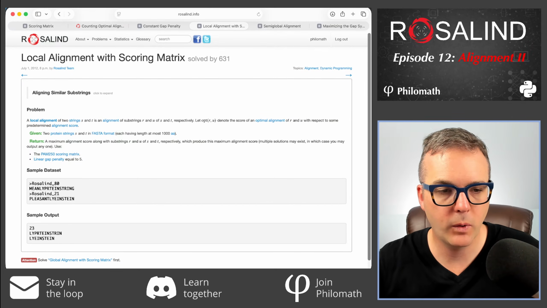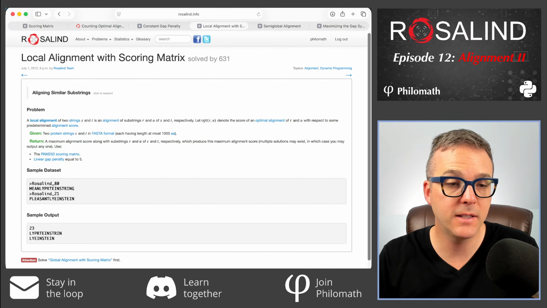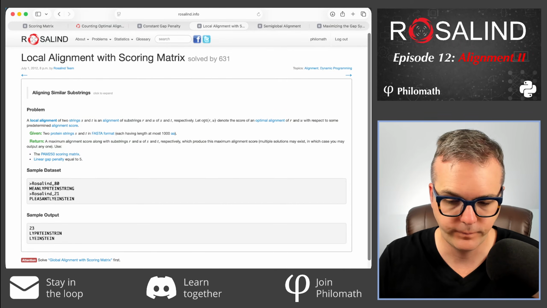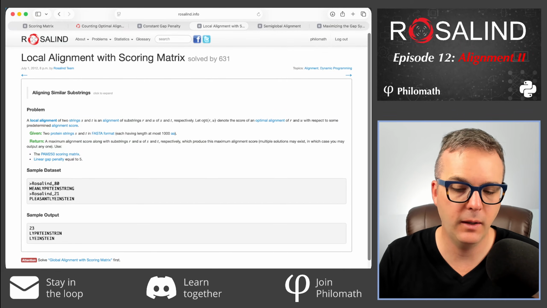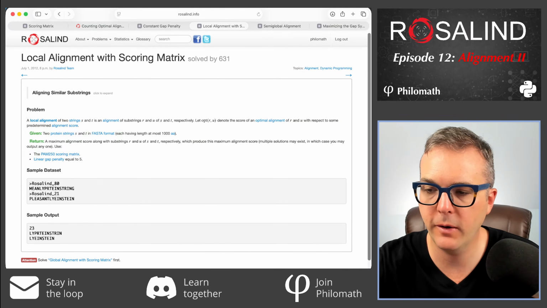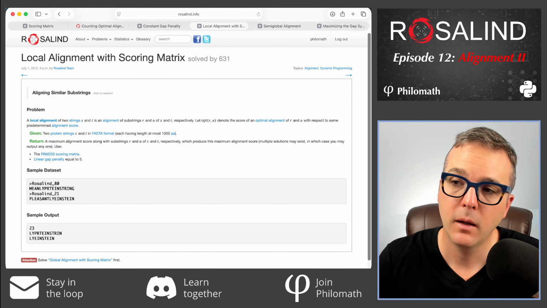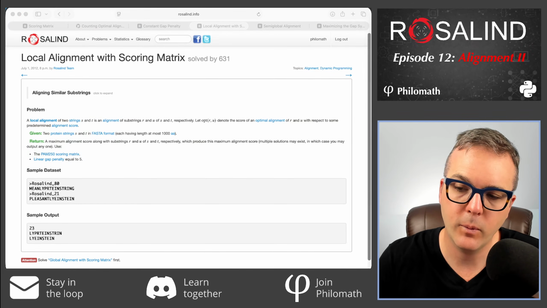But a lot of times, we're not interested in aligning the entire genes. What we're interested in is finding local regions of similarity. And if we're interested in local regions of similarity, what do we mean by that?